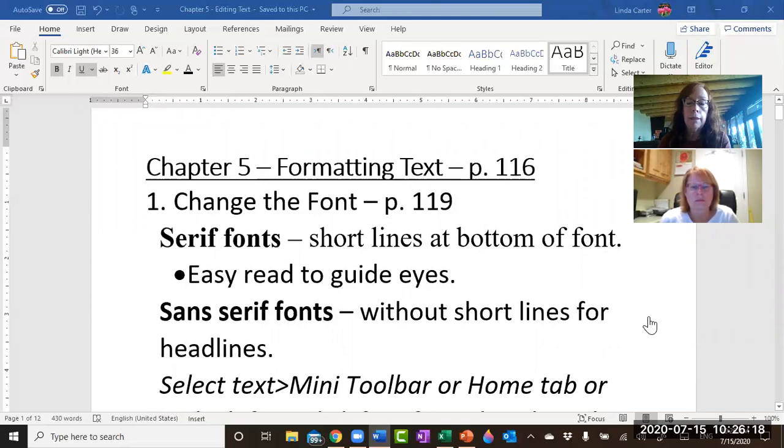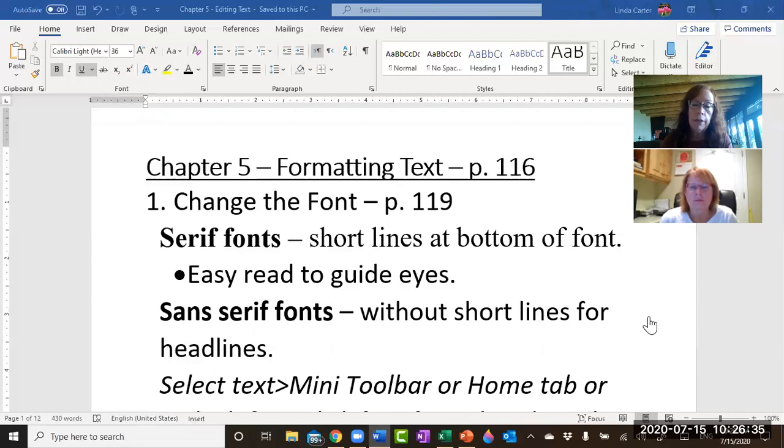There are some things that I'm just gonna mention here, but especially with fonts, I used to learn quite a bit about fonts when I was doing my web page design.